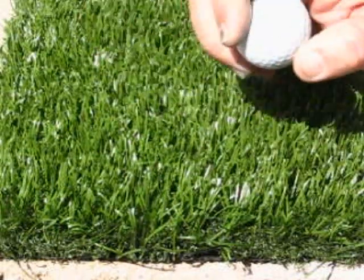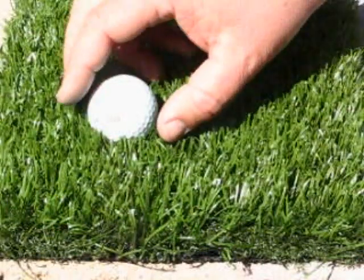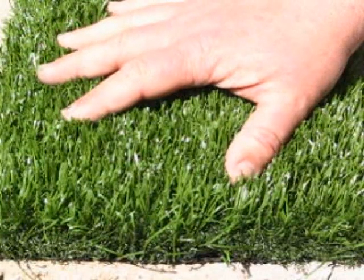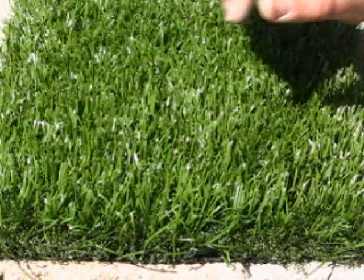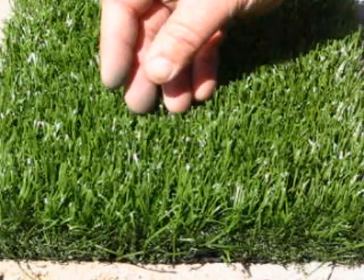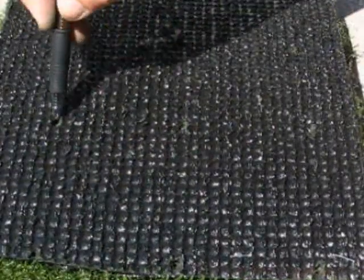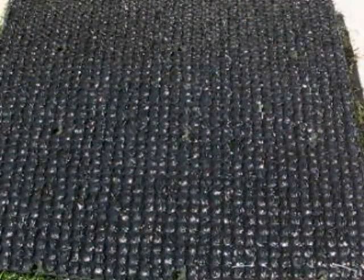This would be a perfect use for a fringe turf next to a synthetic putting green. You can also use this in swimming pools, dog runs to keep down the mud, and if you live in areas where there's a drought restriction, this would be awesome for a synthetic lawn. You would install this over a base of crushed stone so that when the rain comes through, there are drain holes on the backside that will allow 30 gallons of water per minute to drain through into the subgrade.